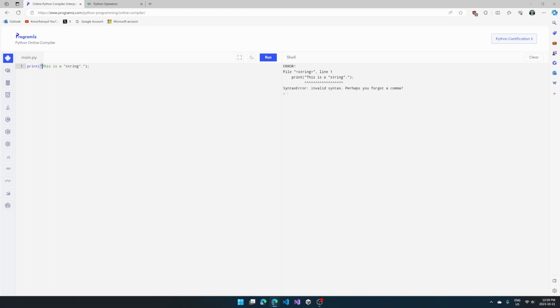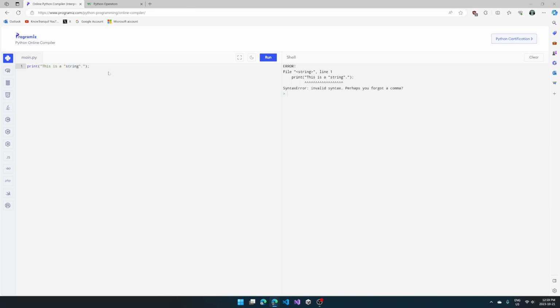I am declaring the string using double quotation marks. Because of this, I cannot use double quotation marks inside of the string, because this first double quotation mark makes Python think that this itself is a string and this is a string, and so Python does not know what this random word string is in between.